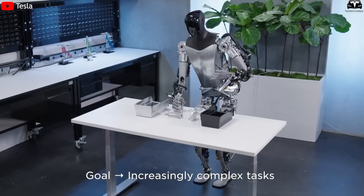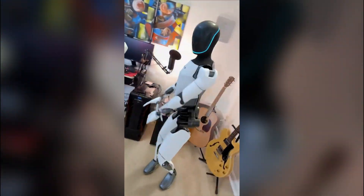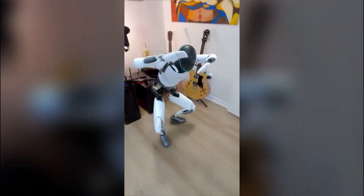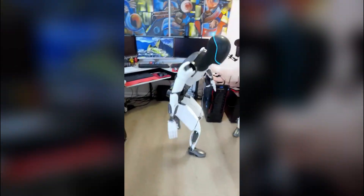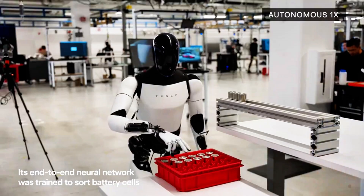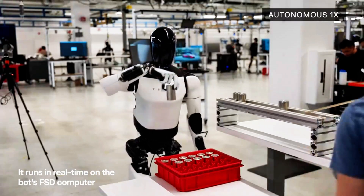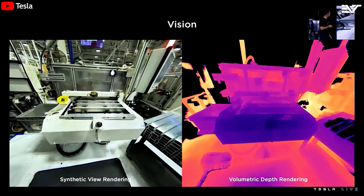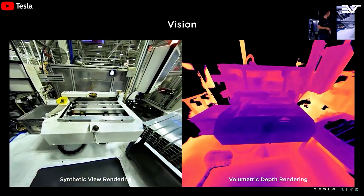Tesla Optimus — AI-powered dancing? While Figure is hard at work, Tesla Optimus is hard at play. Recently, Tesla showed off a new demo of Optimus performing complex motion tasks, completely AI-powered — no joystick, no teleoperation, all reinforcement learning. The robot mimics movements in real-time, learning from motion-capture actors and adapting its balance on the fly. And yeah, it actually readjusts its posture using those articulated toes, which is freakishly smooth.